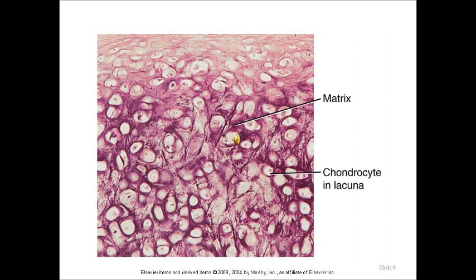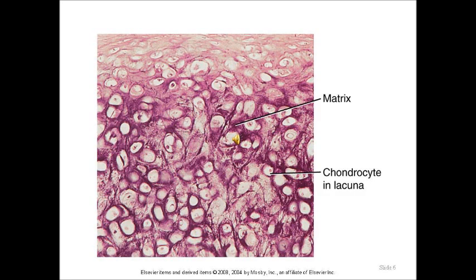Now we can compare the bone tissue that you just saw in the last slide to what cartilage looks like. Cartilage, as you can see here, has no blood supply and no nerves. You can just see that there's this kind of protein cartilaginous matrix, which is sort of like plastic almost, and then you have these cells, the little lacunae for the chondrocytes. Chondrocytes are the cells that make up the cartilage, and you can see how they look here.